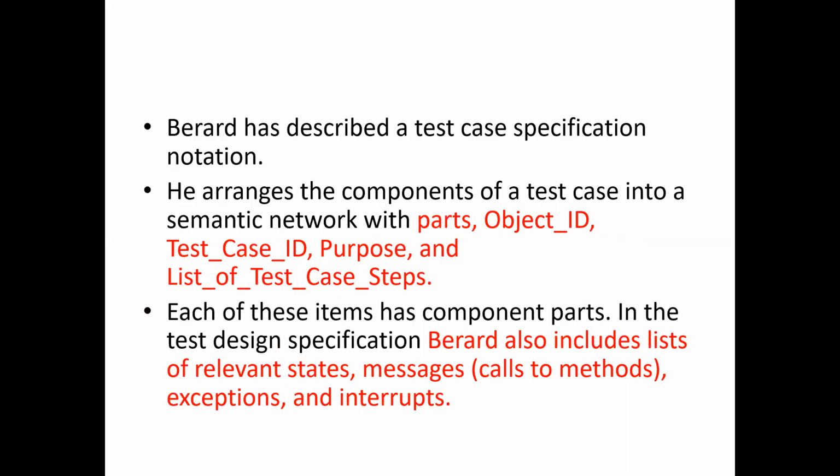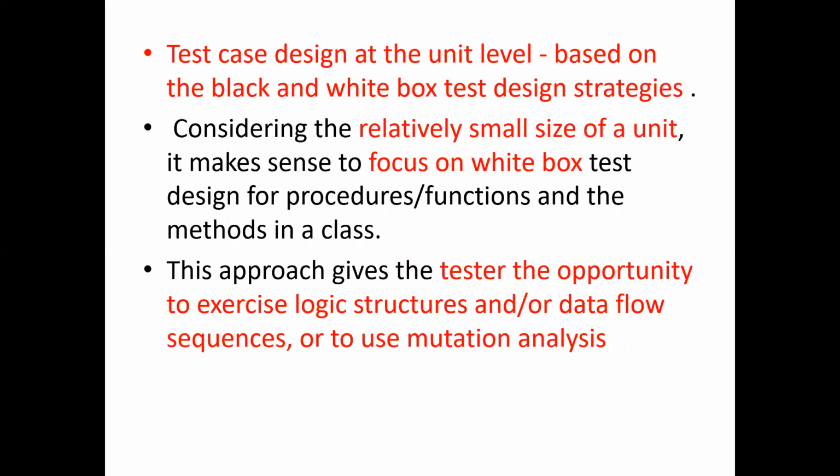Berard has described a test case specification notation. He arranges the components of the test case into a semantic network with nodes: object ID, test case ID, purpose, and a list of test case steps. Each of these items has component nodes. In this test design specification, Berard also includes a list of relevant states and messages. Messages are calls to methods, exceptions, and interrupts.